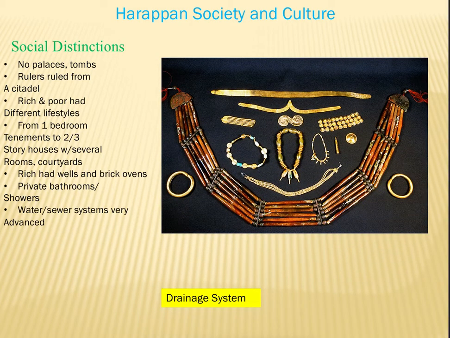And then here are some artifacts of the kind of jewelry that they would make, probably what they would wear if they were rich. And of course, you have representational art and the gold and copper.